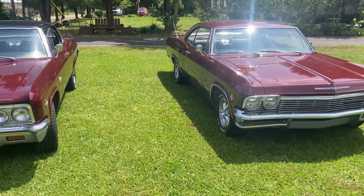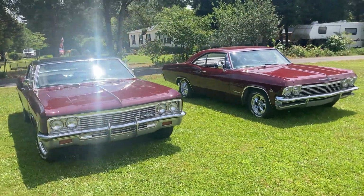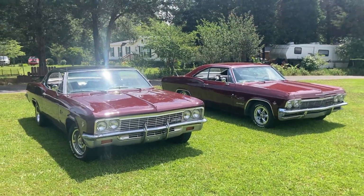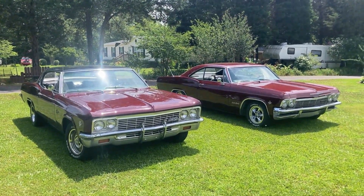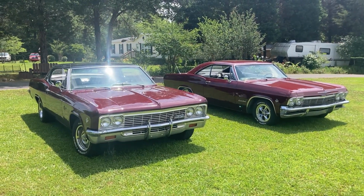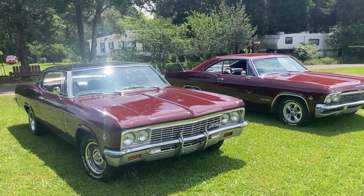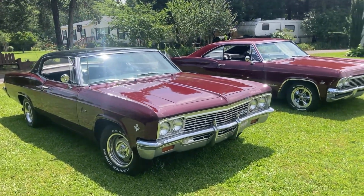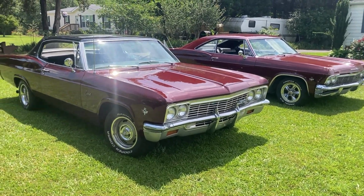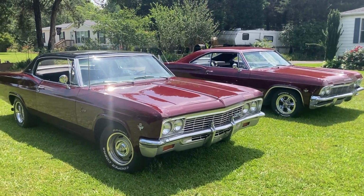With a nice front view of the two, you can kind of see the difference of them. They're both nice looking cars, both of them. Full-size Chevys sold over 1 million cars in 65 and 66, which is the 65 was a record. 66 was pretty close behind. But I thought everybody might enjoy seeing them side by side just to kind of get a view of them.